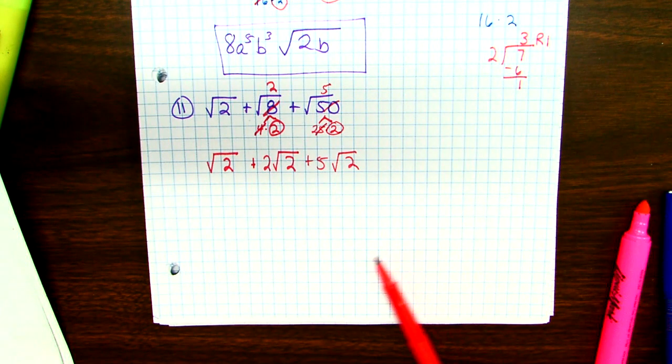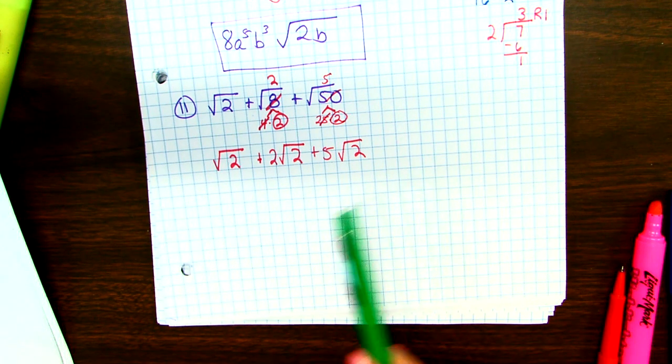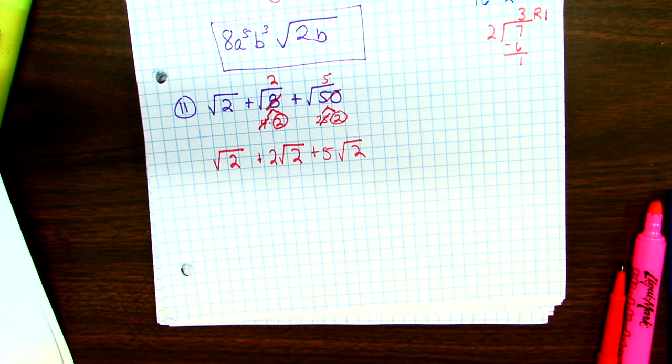This is the problem, even though it looks pretty easy at this point because we have to add these together, so many people get wrong. What is going to be the number out in front? Would it be 7 radical 2? What would you say? I heard 7, I heard 8, I heard 9. It is 8.